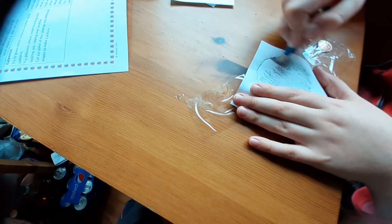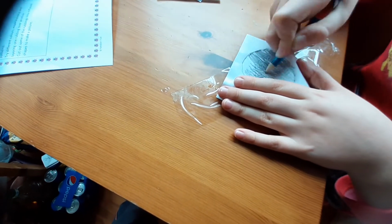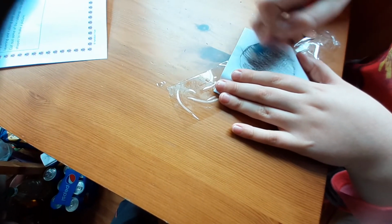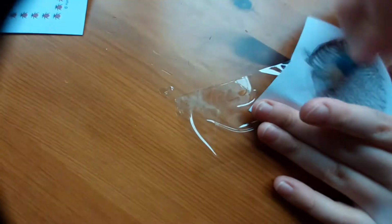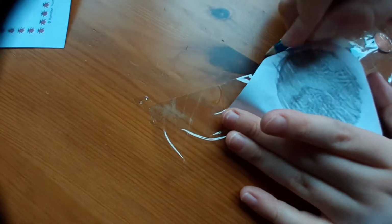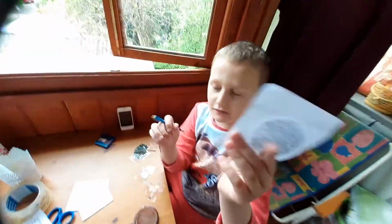You need to keep the paper very still, like Victor's doing, so that you don't muddle up the picture. Like that, like it just flies out. And don't do it at rapid speed like I am. My hand just moves fast. And this is how it looks like.